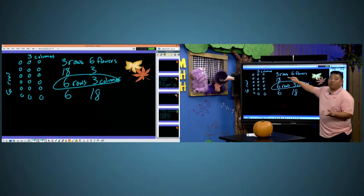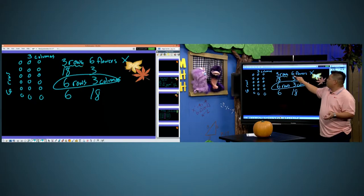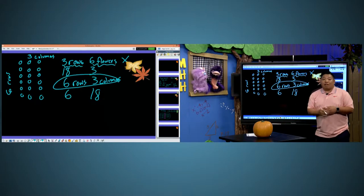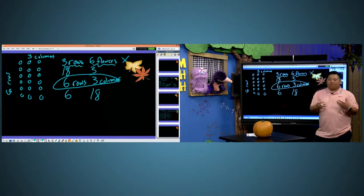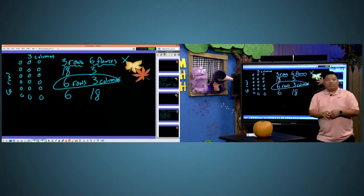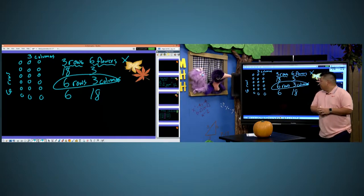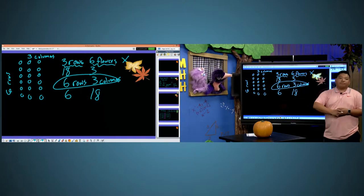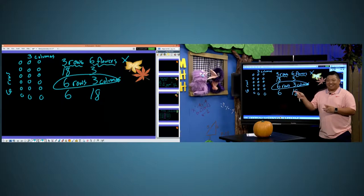This is probably one of the more commonly wrong answers up here, because just like you said, a lot of students get confused with the rows and the columns. It was great that even as you were describing it, you were able to hear yourself describe it correctly. Great job, Jennifer. We still have the same amount of flowers. But if we're describing what we see, then that's what it is. If we turn it on its side, it might be different.